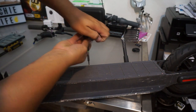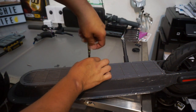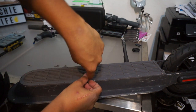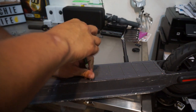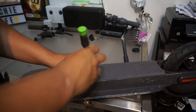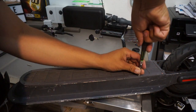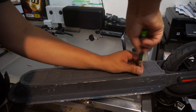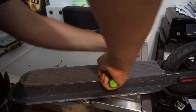Now we're just gonna be breaking down the scooter to see what it has under there, because I'm very curious as far as what's running. And part of me tells me that it's gonna have these rechargeable batteries that are very common. So on the charging port itself, it says 48 volts DC input, which is pretty high from what I've seen.